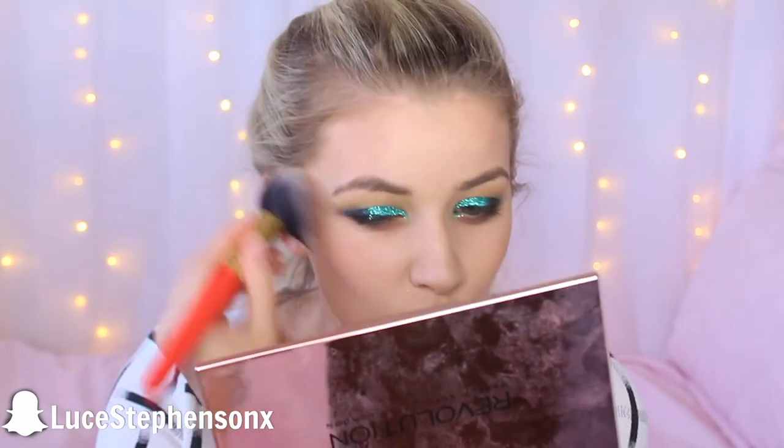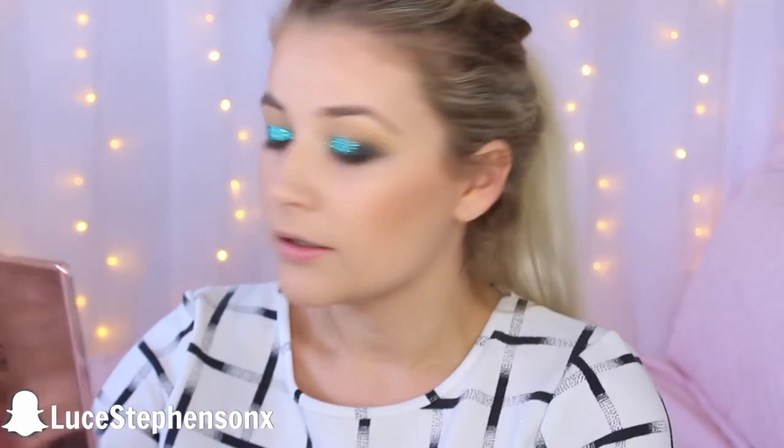Oh, I actually really like that. So I'm kind of using it as a bronzer and a blusher as well, because the colour is just that stunning. And I don't want too much colour on my cheeks, because I've got a glittery lid on. So next we have two highlighters to try.